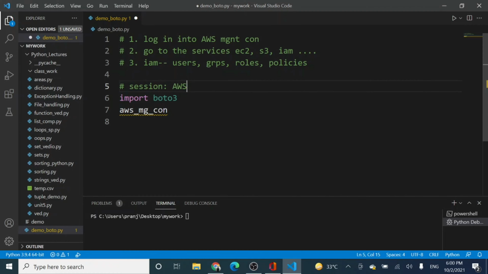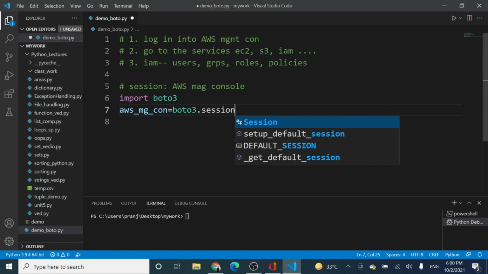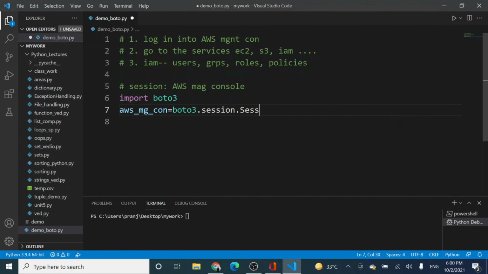What is the syntax of creating a session? It is boto3.session.Session. Now you want to access the AWS management console.